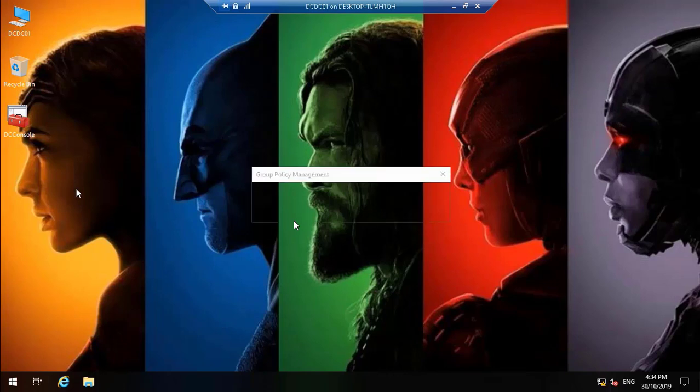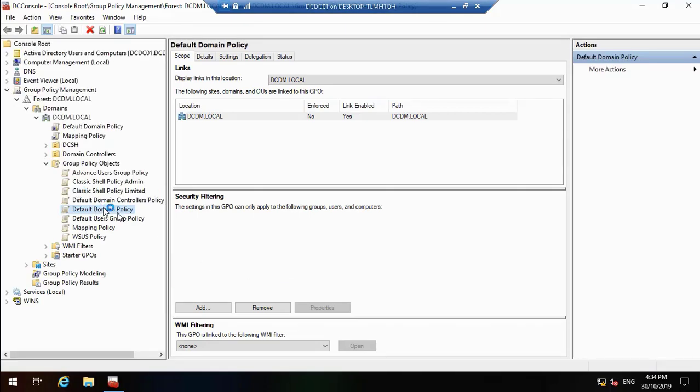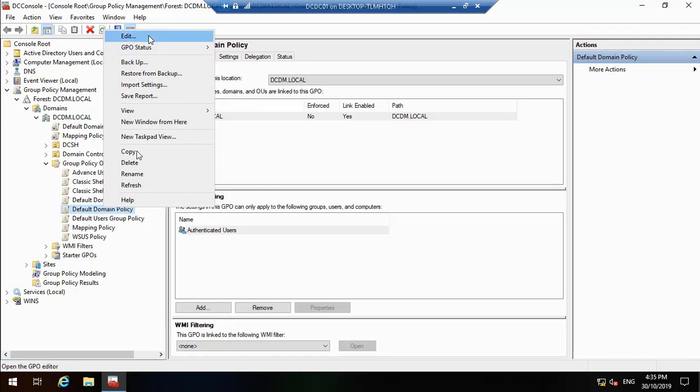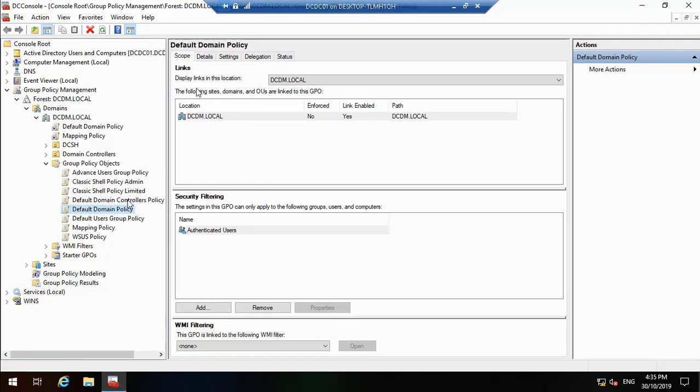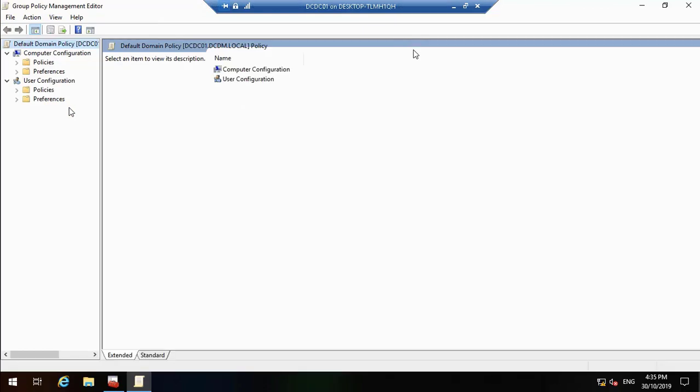So now we'll go to the default domain policy, right click and edit, and then we will go to change the welcome message.